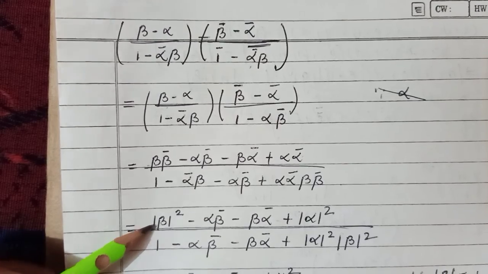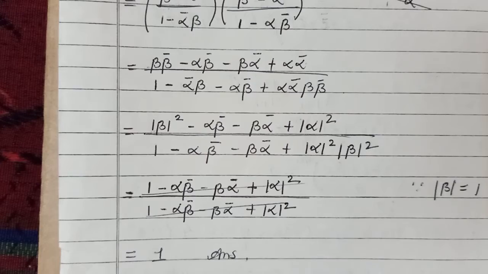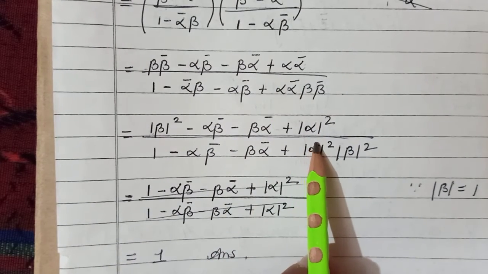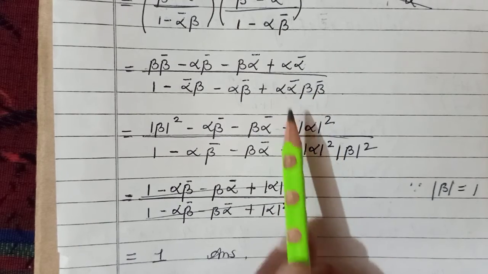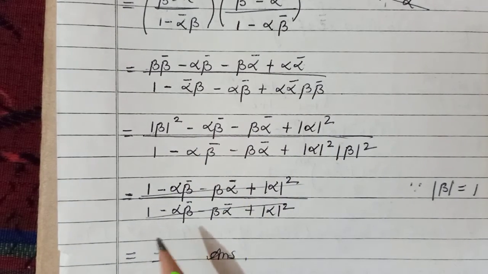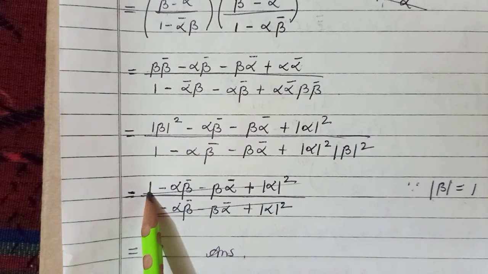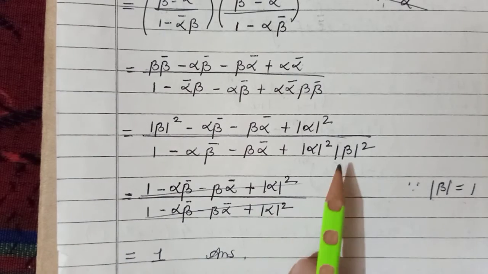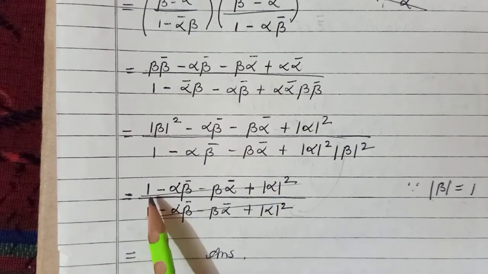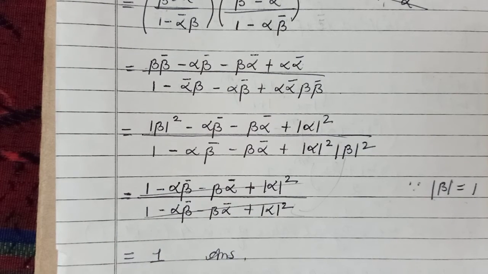So in the next step we can write this as modulus of beta square, and the rest will be copied as it is. Here again this will be written as modulus of alpha square. In the denominator, this will become modulus of alpha square, modulus of beta square, rest copied. Now you were given modulus of beta is 1. In the next step, replace it. Wherever we had modulus of beta, that will become 1. So what is left over is exactly the same in numerator and denominator, so its value is coming out to be 1.